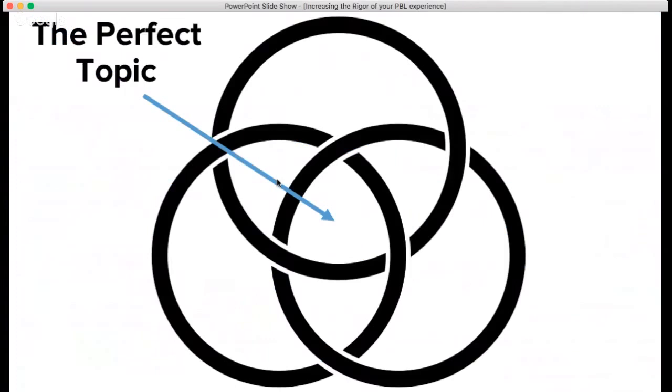Here's another visual for how you can look at this. The perfect topic is going to be the intersection of these 3 concentric circles. So typically you'll have a Venn diagram and you'll have 2 things that you're comparing and contrasting. In this case, put real world topics, put curriculum, and put passion inside each of these circles and find what are the topics that really allow for students and you to do all 3. Those are your perfect topics. Start that brainstorm, find your perfect topic. That is step number 1.